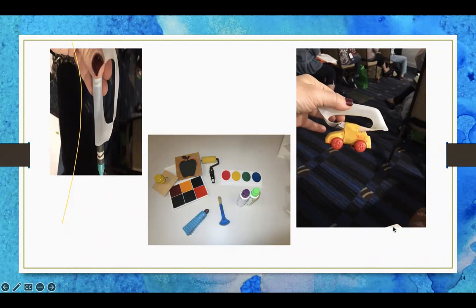Popsicle sticks on the corners of books, pages to help a child turn easier. Yes, perfect. Good. Anything else? Oh, break my crayons. Great one. Yes.